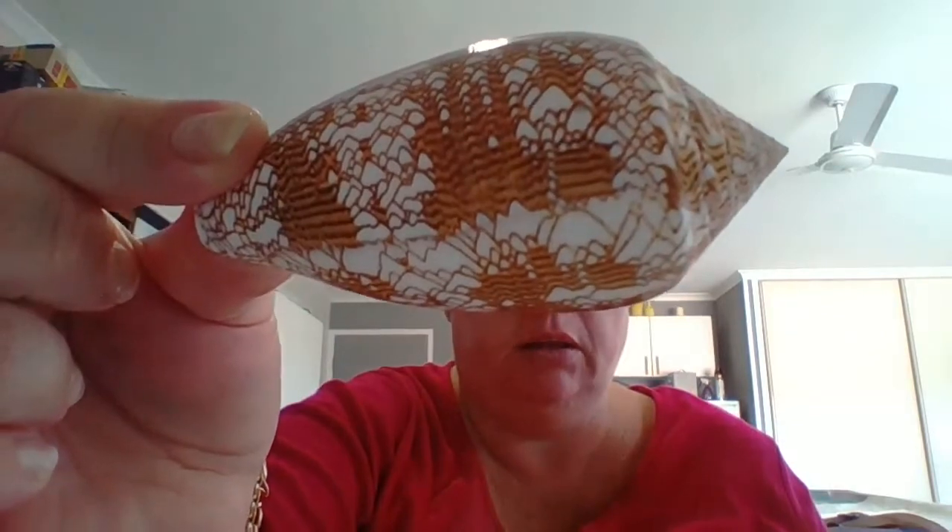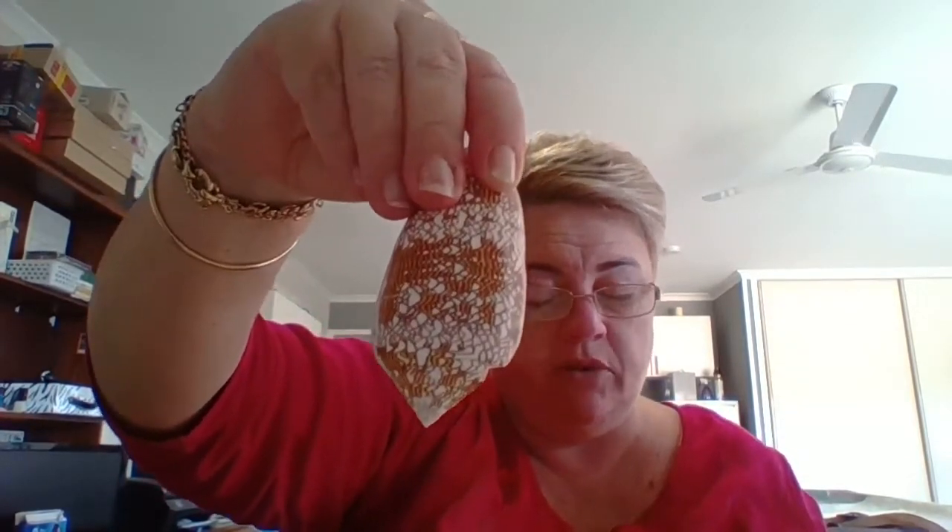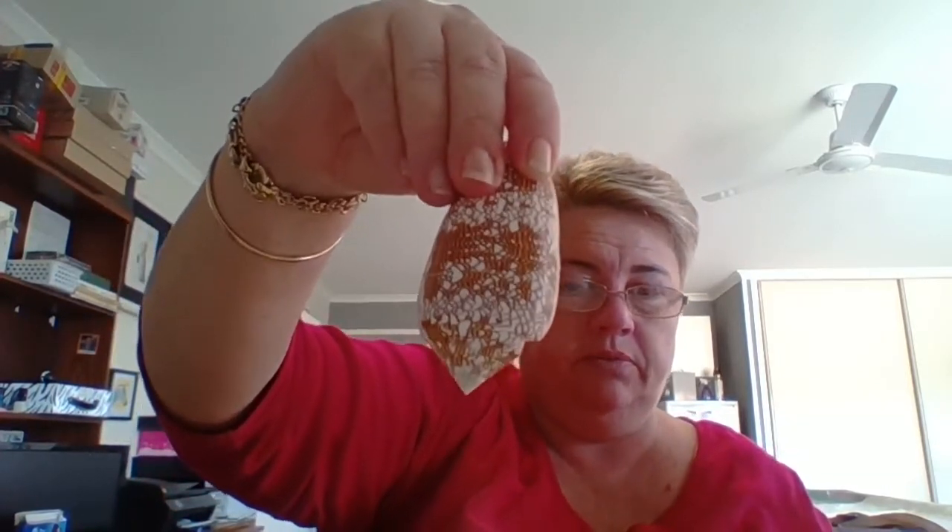Number six, and I'm sure you've all seen one of these — the good old Conus textile. Look at the patterning on that — it's superb. These guys are just gorgeous. This is a fairly good size; they do come smaller. It's just amazing how these shells are formed — it takes your breath away how beautiful some of them are. The Conus textile is a cone shell to have in any collection.